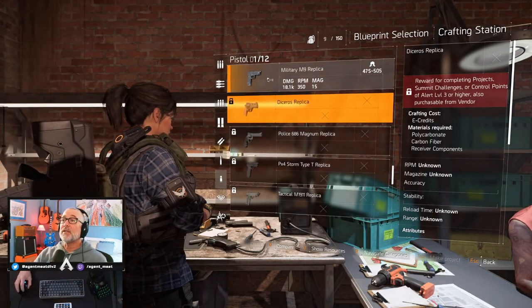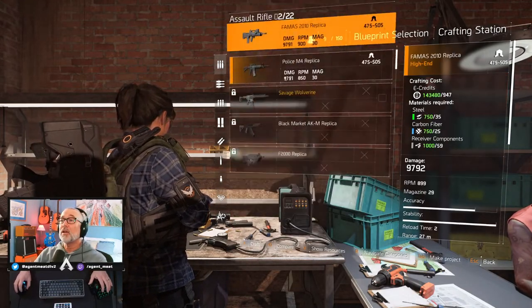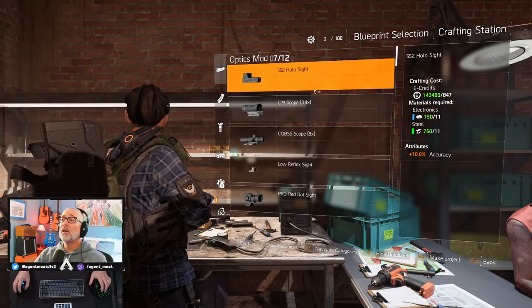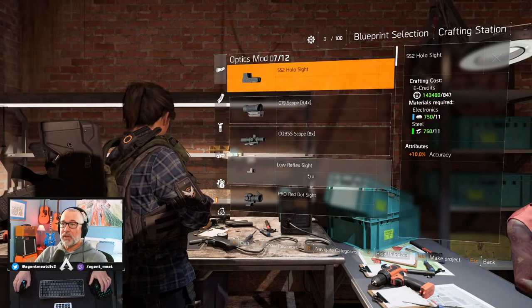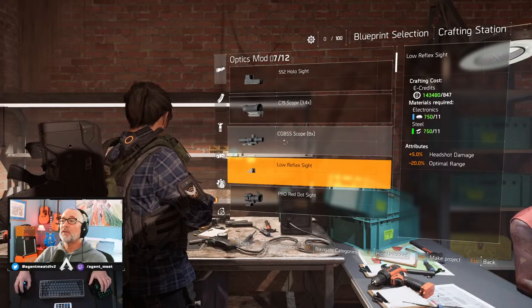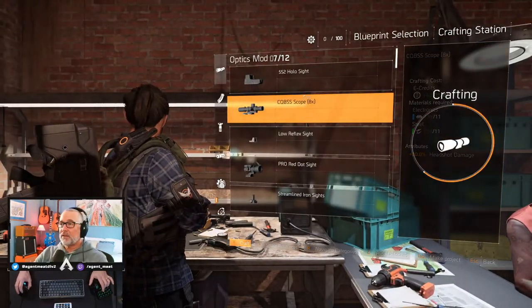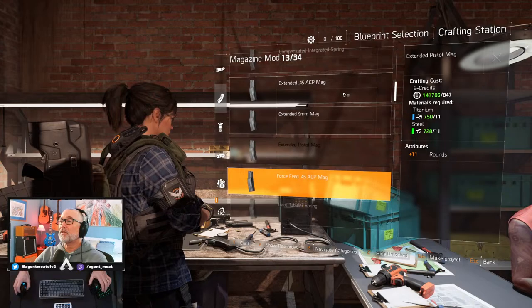Here's where I was going with this: I've got no resources, basically. I have no exotics, no exotic reconfiguration, minimal blueprints. Most importantly over here, very few of the things that I would normally use. These need to be crafted, and I am going to craft the most important ones to me. I am going to want the crit chance scope, the CQBSS scope, and if I've got any extended mags, like the 10-round mags.